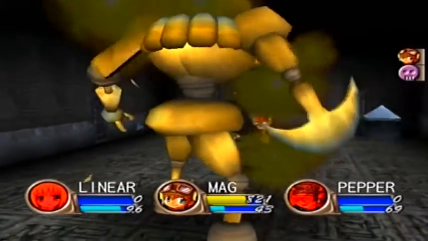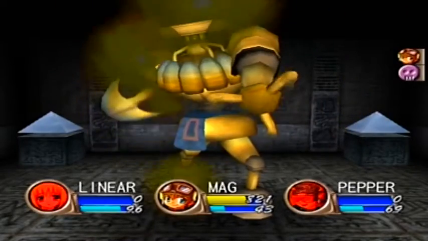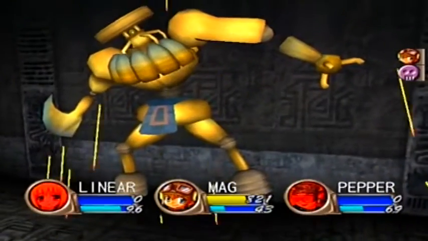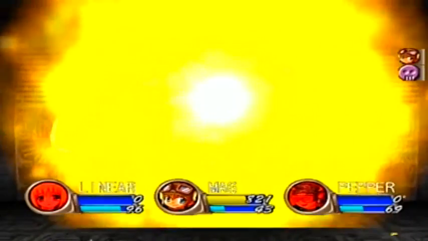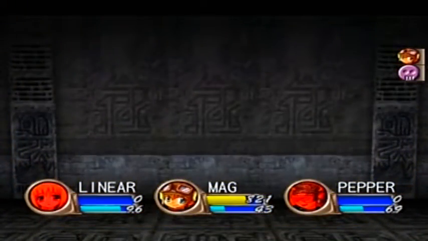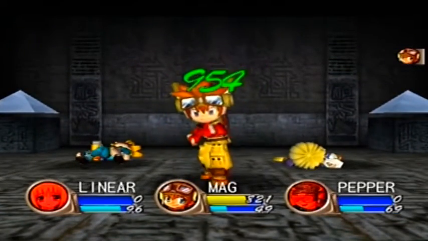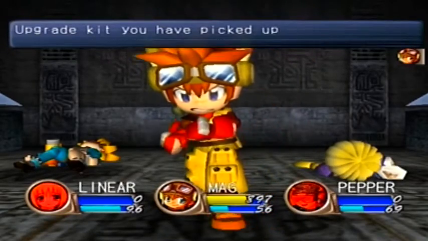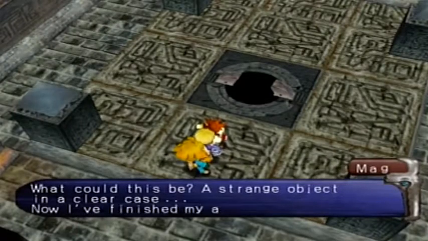Guess what? My party is severely underleveled right now. And Mag has a huge advantage, which is bad because enemies are really powerful. Not only that, I owe Pepper lots of money now. So get this, every time you finish a ruin, you get increments of 10,000 per each ruin that you finish or whatever. You just got 954 undivided experience. Wow. And I got another upgrade, kids, so sweet. Sweet, sweet, sweet. Sweet, sweet, you're sweet.